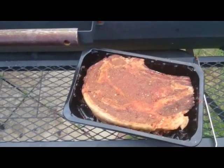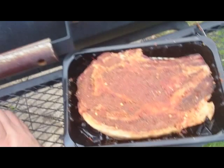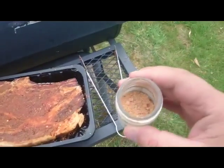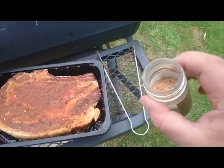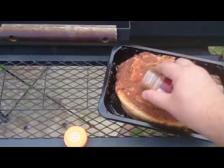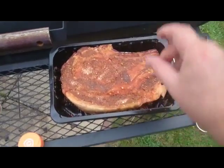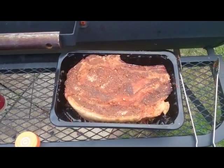I slapped that on this morning, rubbing it into the meat, then stuck it in the fridge. That recipe will make more than you need — what I do is put the excess into an old herb and spice pot so you can use it for future recipes. Just before cooking, add a final sprinkle of the mixture on top, and that's good to go. Next we'll be putting that onto the grill.